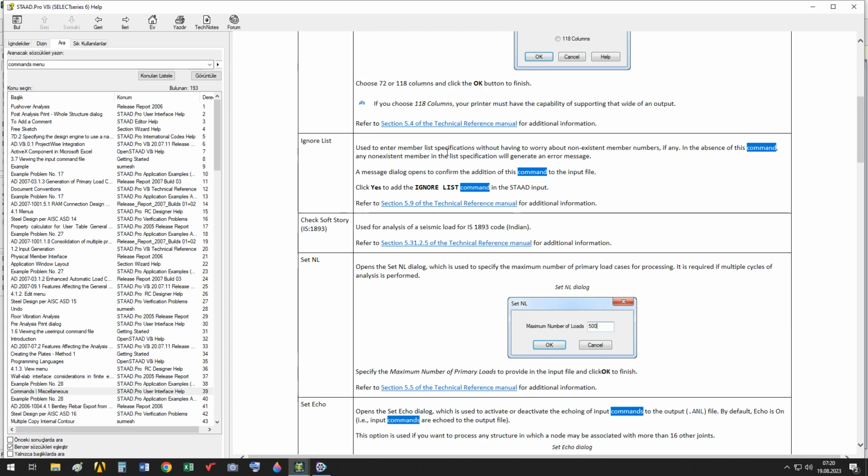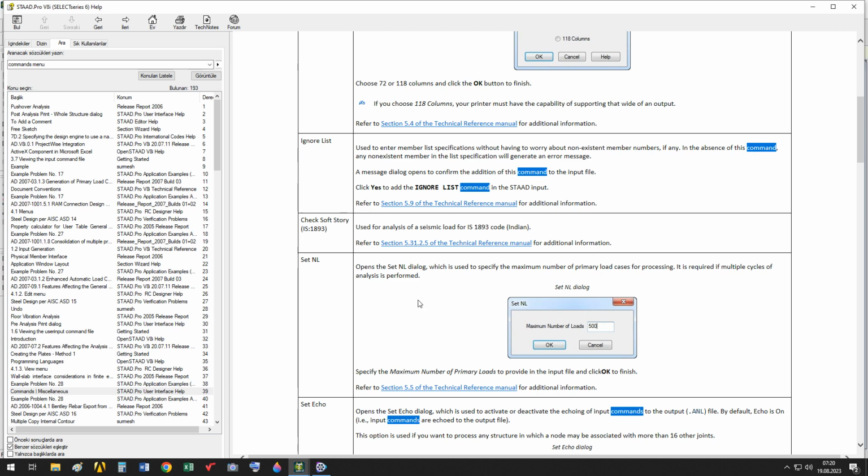Used to enter member list specifications without having to worry about non-existent member numbers, if any. In the absence of this command, a non-existent member in the list specification will generate an error message. A message dialog opens to confirm the addition of this command to the input file.